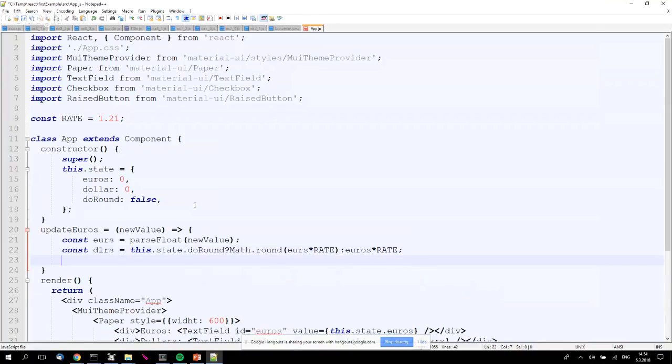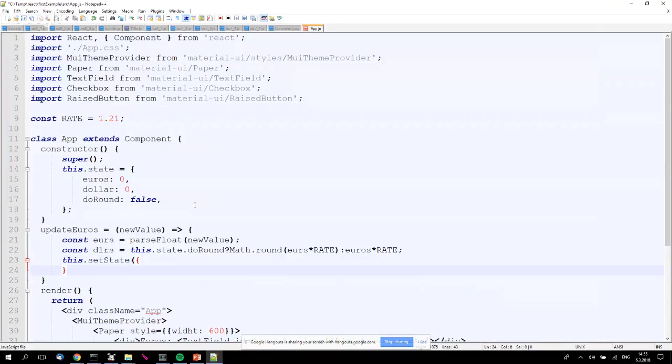So now I have calculated the new values for the euros and the dollars. And then what I need to do is call this setState. So now I will tell React that, okay, the state will change. And this is what triggers the actual user interface to update. So I just give the new values here.